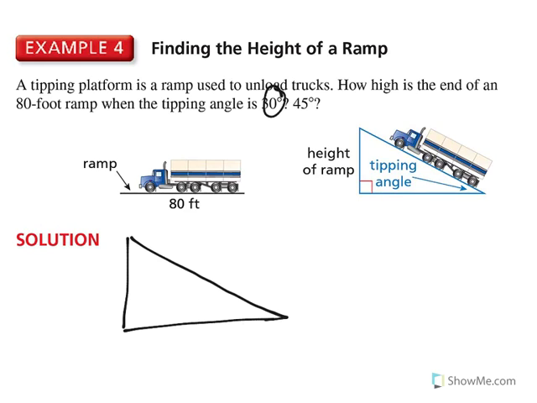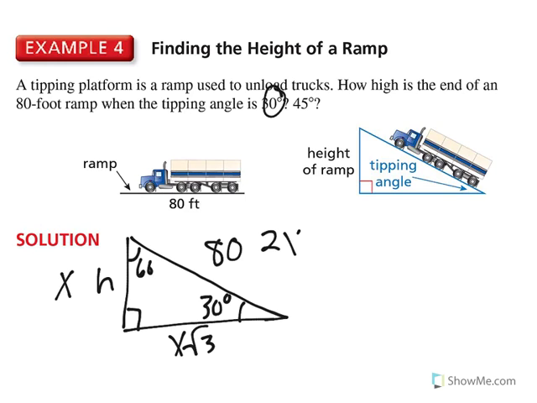Okay, so my tipping angle, it says, is this right corner. So this one, at first time, would be 30. And we want to know the height. They told us the ramp length is 80. And so now let's use what we know about 30, 60, 90. So our 30 side is our x square root of 3. What would be our 60 side, because remember, they add up to be 180. So that side is going to be 60 degrees. This is going to be just my x. And then my hypotenuse side is my 2x.